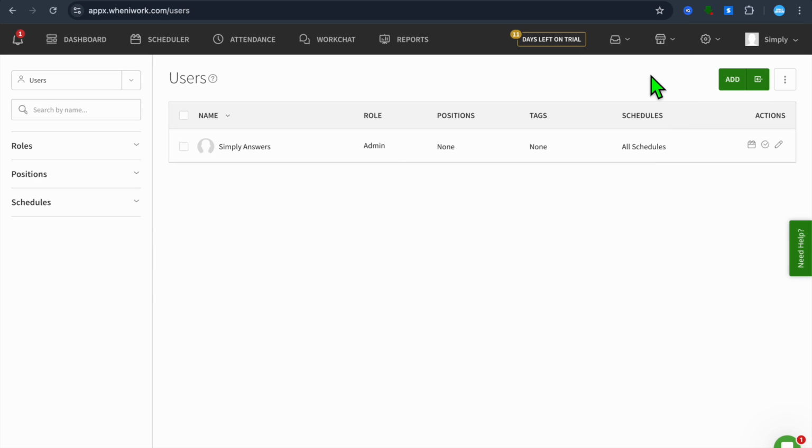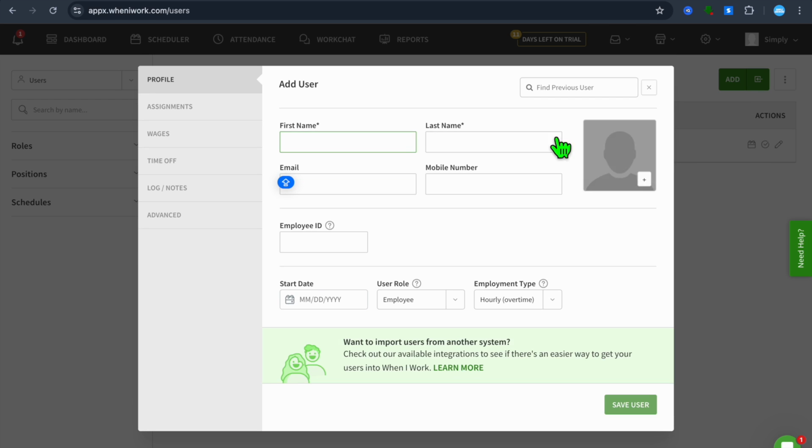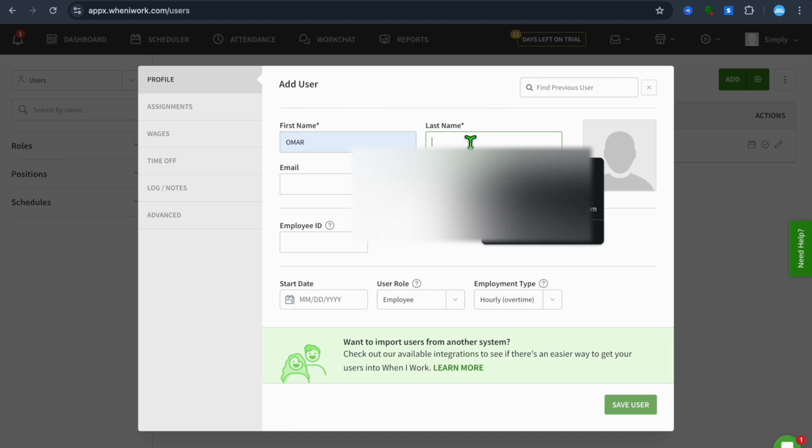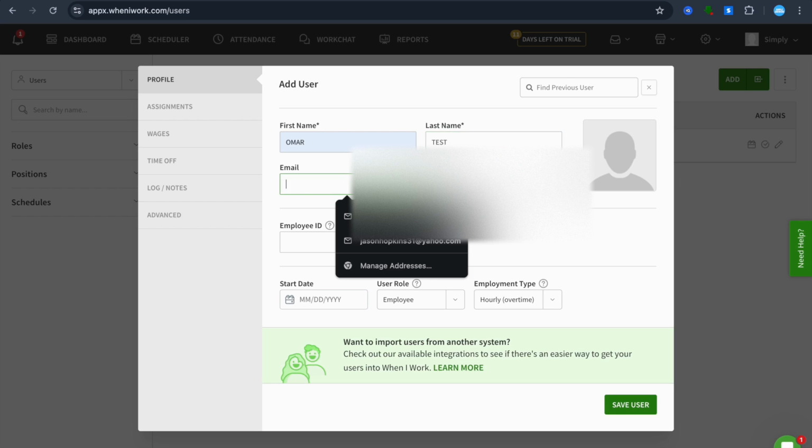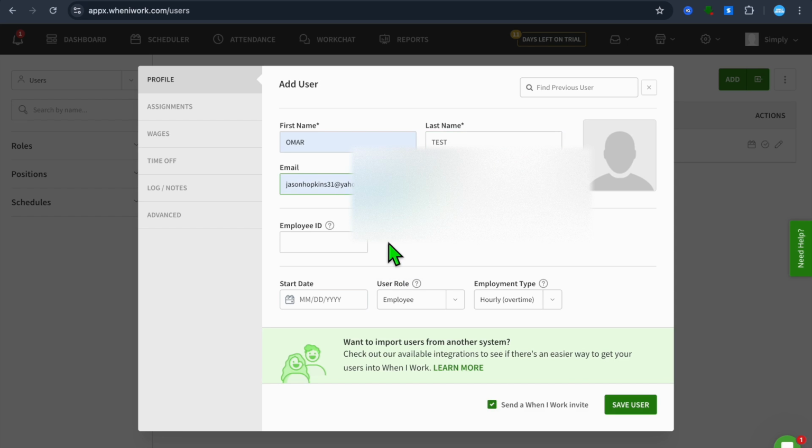Now after adding in the barista and cashier, we're going to select the icon once more in the top right hand corner, and we're going to select users. After selecting users, you're going to tap on add, and from here you can fill in the employee's name. So for instance, I'm going to call my first employee Amar, so we can fill in his name right there. After doing that, you can also fill in the employee's email address.